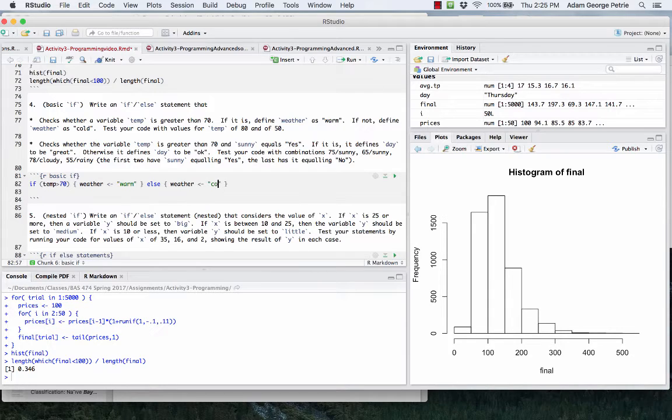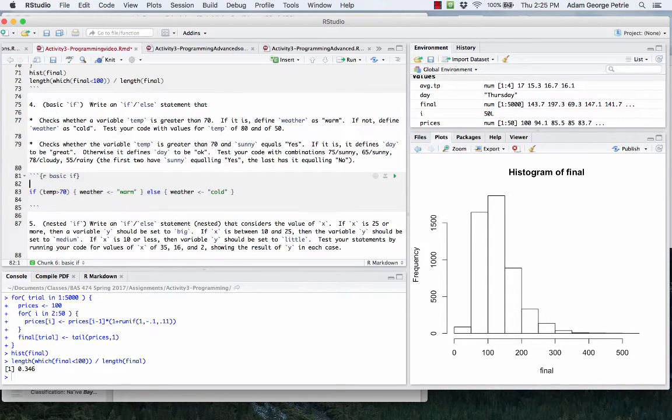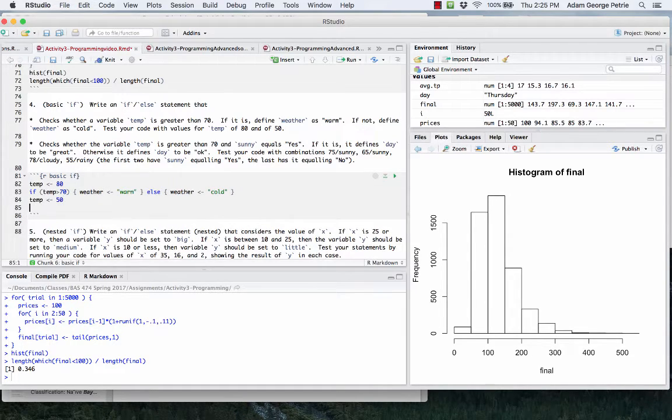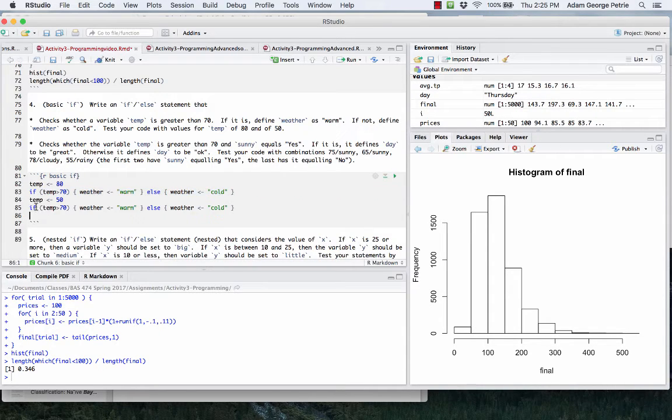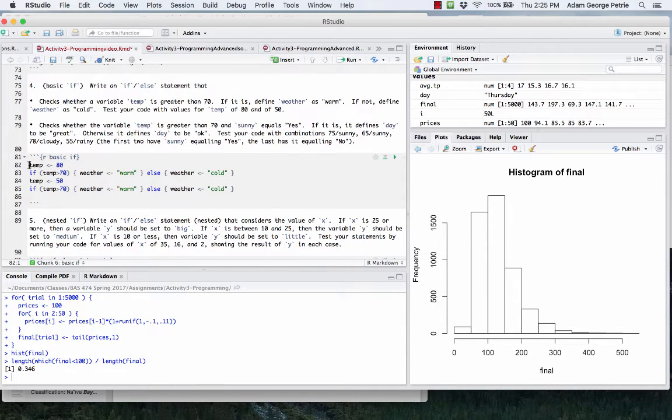So I can do weather left arrow cold here. All right, so that doesn't look so bad. We're being asked to check our code for values of temp of 80 and 50 here. So let's set temp to be 80, run our if statement, let's set temp to be equal to 50, borrow this code here and run it again. So we know that if temp is 80, weather should be warm.